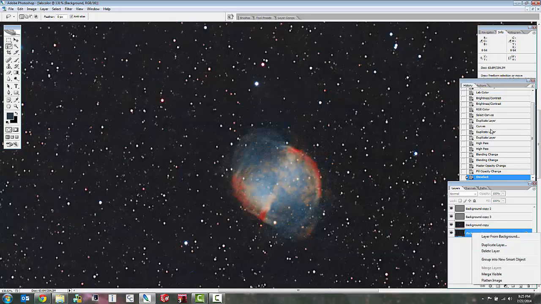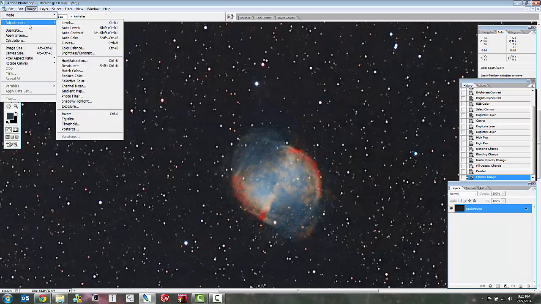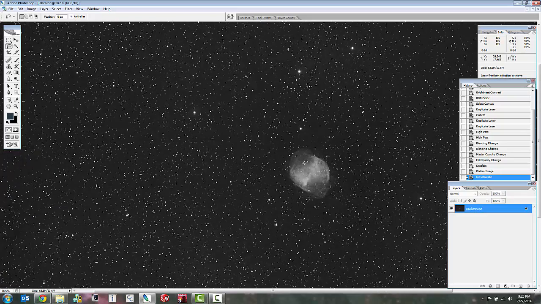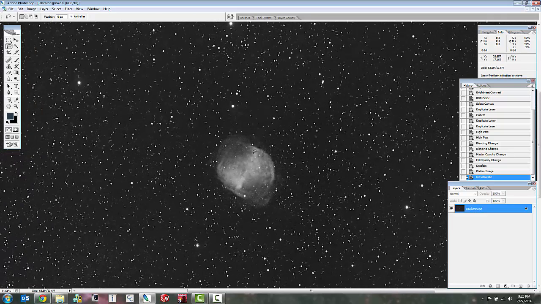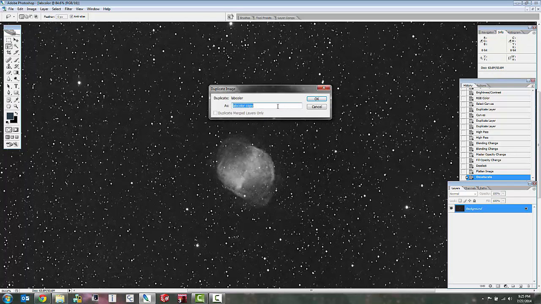And to do that, I'm going to flatten the image and come in here and desaturate and turn it into a luminosity. As you can see, there's more details in here and a little bit more of the faint nebulosity, which is what I want to bring in as my extra layer for my image. So what I'm going to do is duplicate this real quick. And we're going to call this the loom layer.